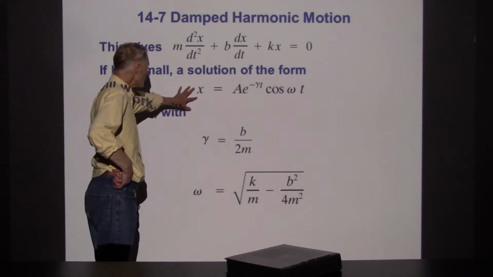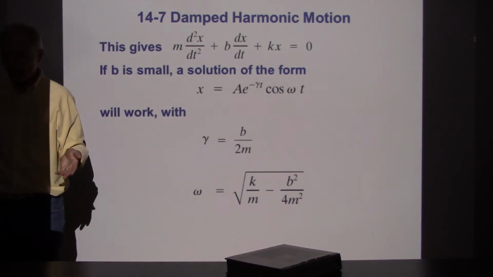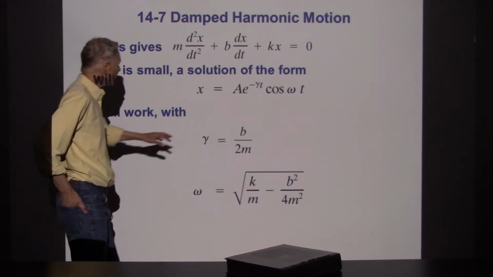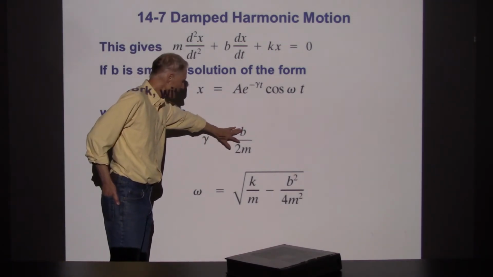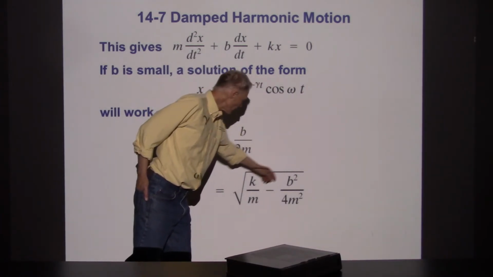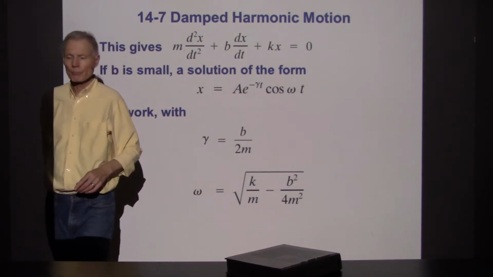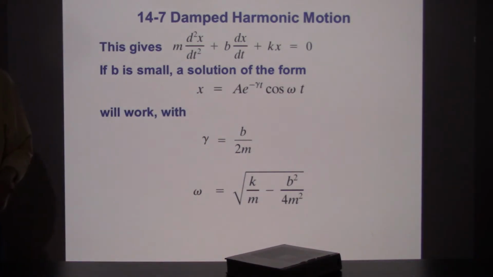Now what you also might ask is, well, if this thing starts to oscillate, will it oscillate with the same frequency as before? Or will it have its own different frequency? And it does turn out that a damping constant reduces the frequency. And it reduces it by the amount given by that formula. So that formula is telling the amount that the frequency will slow down. The oscillations will take a little longer. The periods are going to be a little longer than they were before. But not necessarily by a lot.